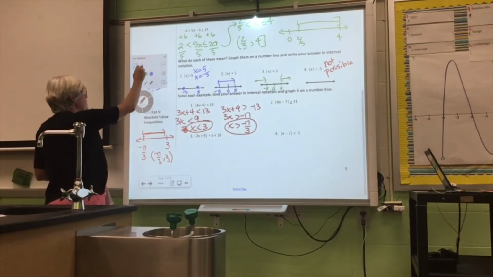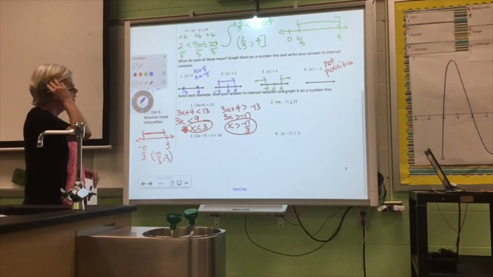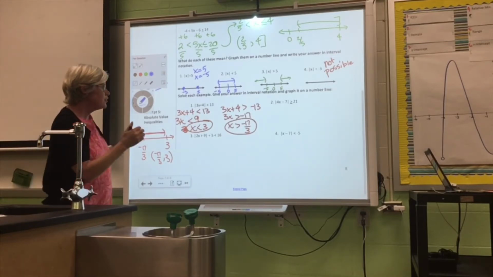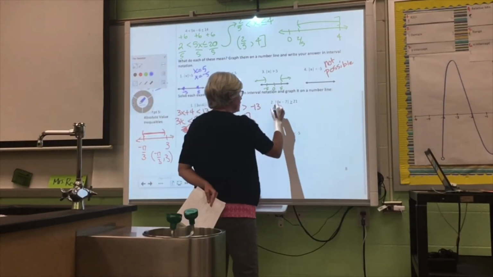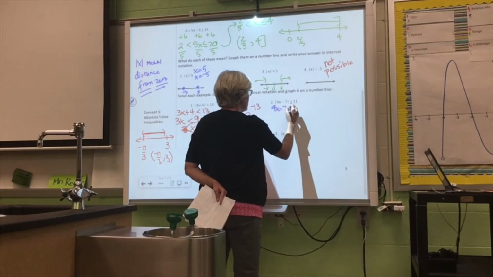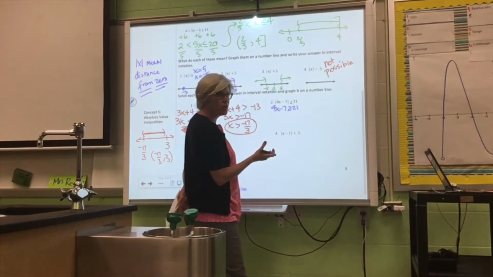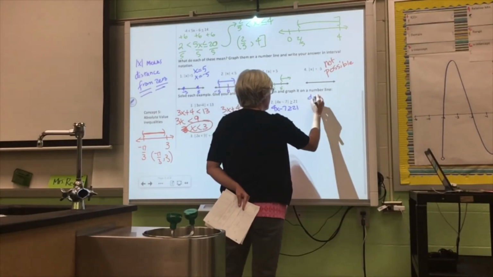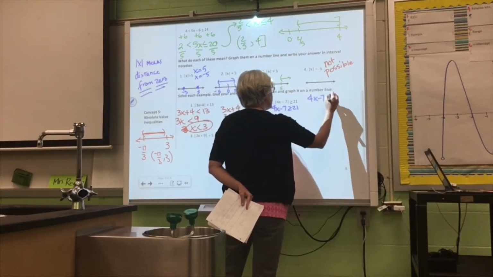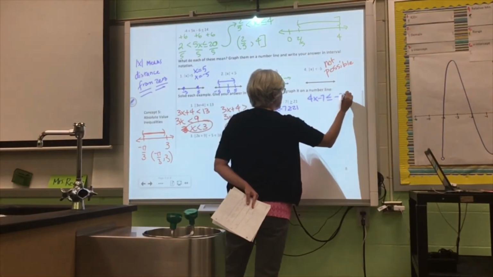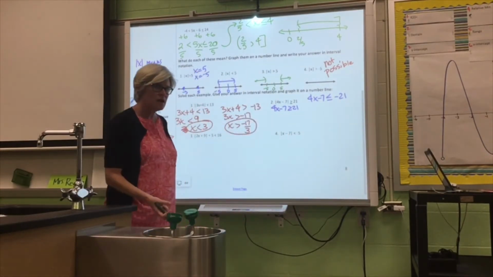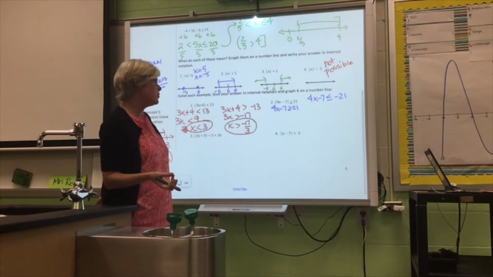Let's do the next one. Let's go ahead and take a look at number 2. So once again, I'm going to keep one of them the same, just drop the brackets, the absolute value bars. The next one I'm going to do, flip it and make it negative, because anytime you make it negative, you have to flip it.